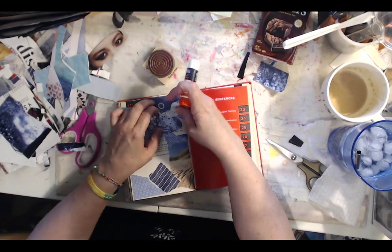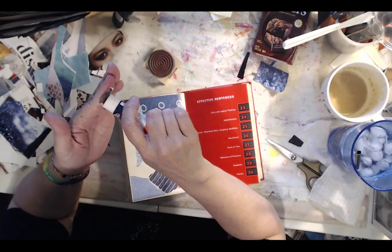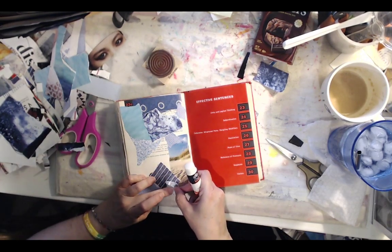So say you like to junk journal, or you like to art journal, or you like to do other things. All the little things that we do inside this encyclopedia are going to be things that you could use in other projects.